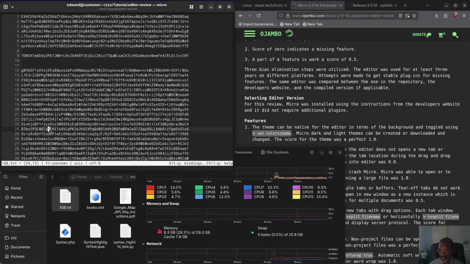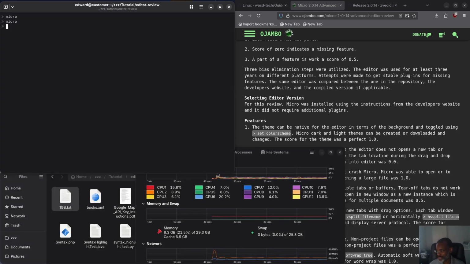So to close a file, you can open another file by Control O, or you can simply quit again, Control Q. So I'm just going to press Control Q here. See, then it says, do you want to save changes before closing? No, I do not.